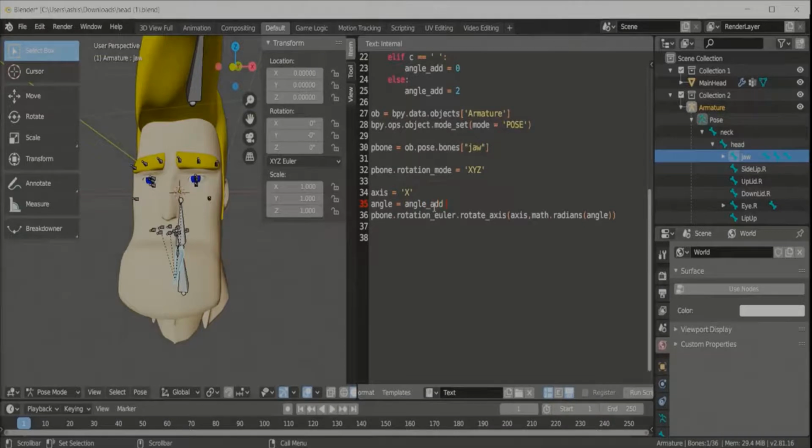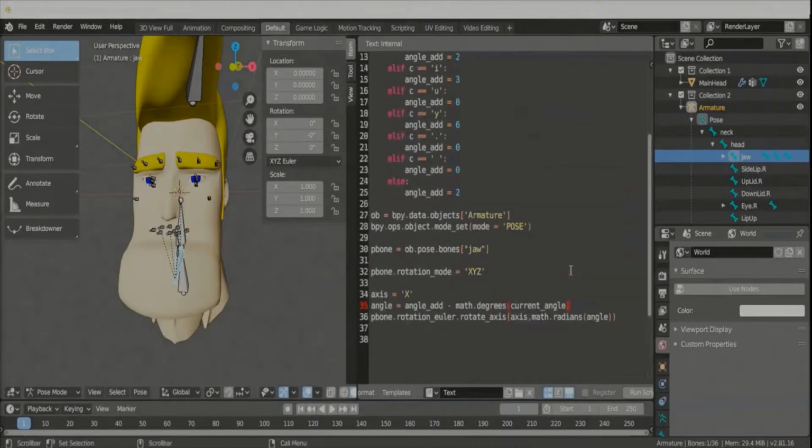And now we are going to add an equation for the angle change for this lip movement. So angle actually will be the angle that we have defined for each character minus, subtracted by, the current angle of this jawbone, and that angle has to be in degrees because right now it is in radians.